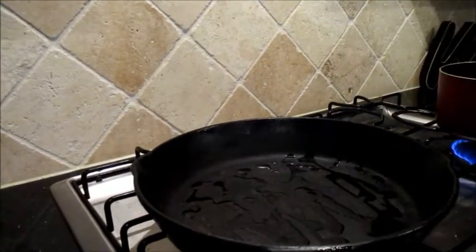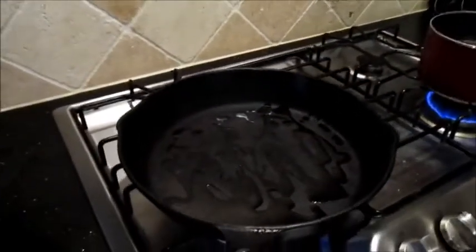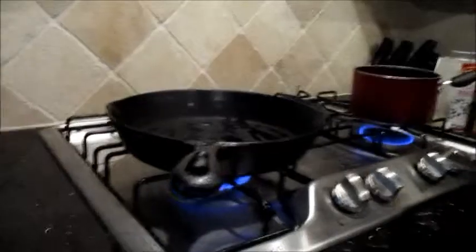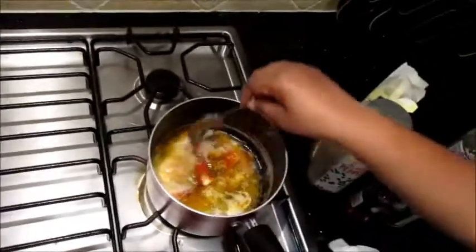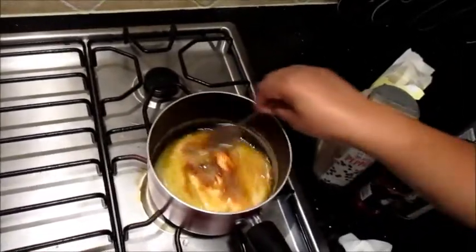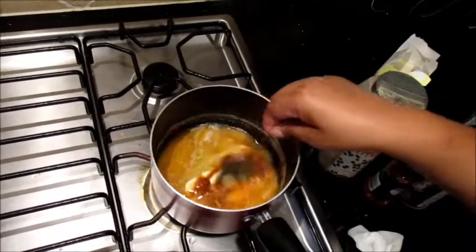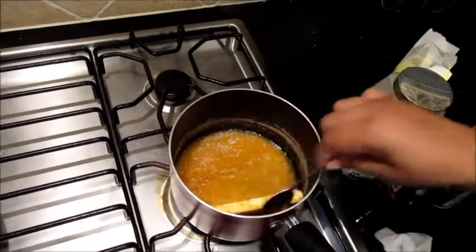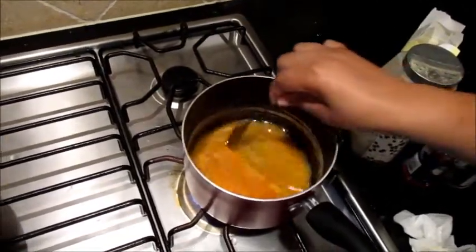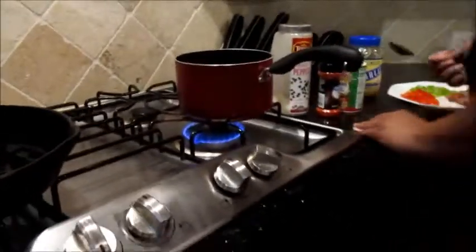And we're going to just let this pan heat up just a little bit because you want the pan heated before. And then we're going to come over here to the butter. I want to do a nice little stir. Get some of that sauce all over. Nice little sauce. This will feed two people, this butter sauce, for your shrimp and grits. Ooh, it's a little splashy. Still melting slowly. Slowly, slowly.